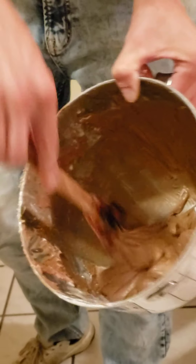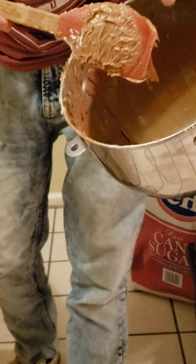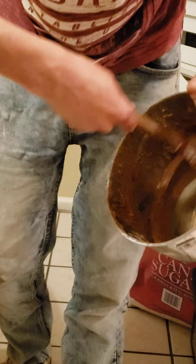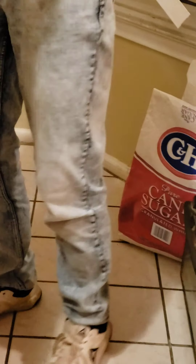Yeah, I think this is not the stuff you're gonna find at the store that's filled with high fructose corn syrup. It's egg-free and it's soy-free — now that's something you can be happy about. A lot of the store-bought frosting has soy lecithin in it. So this is a great alternative.